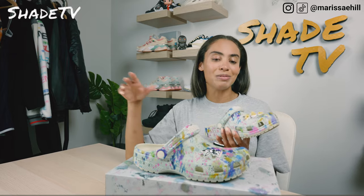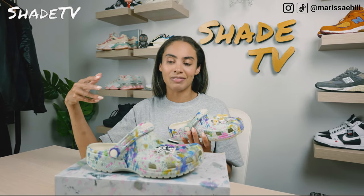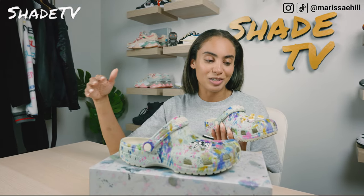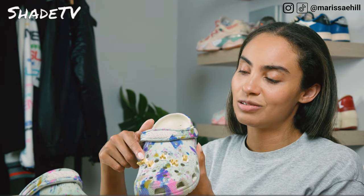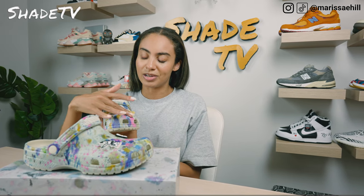One of my favorite parts about this was honestly the splatter marks. When I saw the photos, I had to have them. I'm really into tie-dye and more artistic types of patterns that are a little bit more abstract, and I think that this has all of those things all in one, especially on a silhouette like the Croc. It's really cool to see. So I just definitely had to have these. We've got Awake on the front here, and it is in those 3D letters, which is really cool. It really just pops quite nicely off the top here.